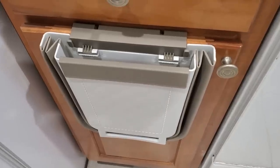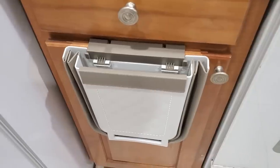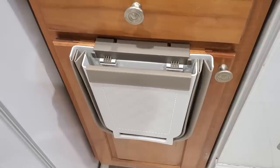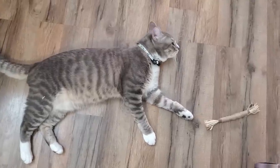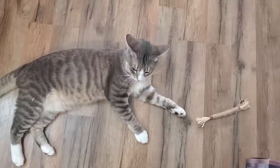It just clips right on top of the cabinet. I'm not even sure the extra pieces would come off the way it is. I'll see what Rob thinks — maybe they're for a different setup somewhere else. The cat absolutely loves that stick from Temu — I've now ordered multiple more of them. He just legit loves it.